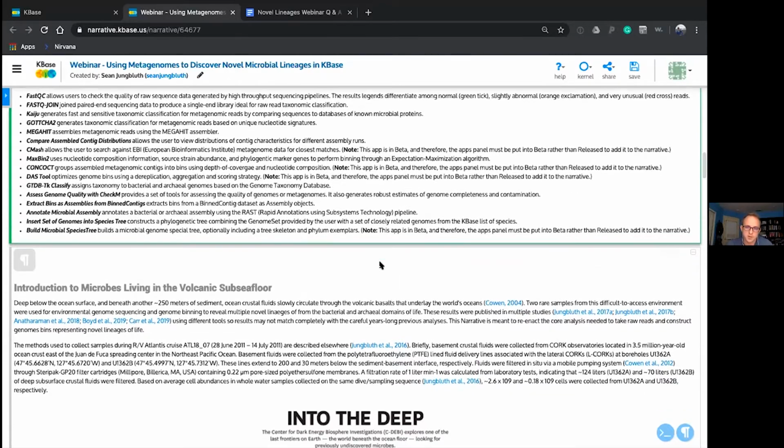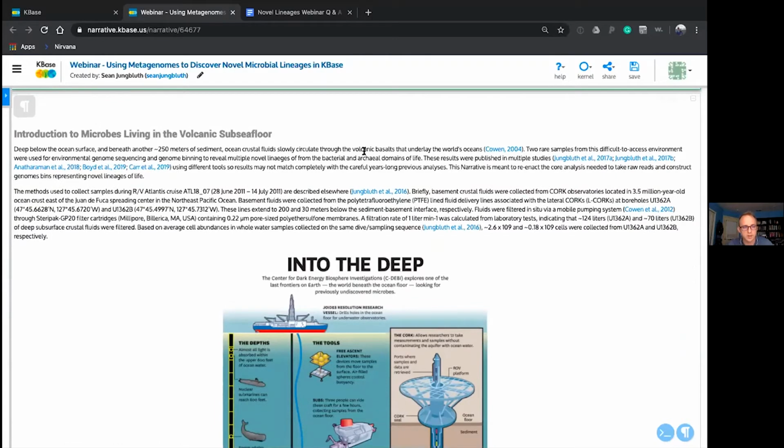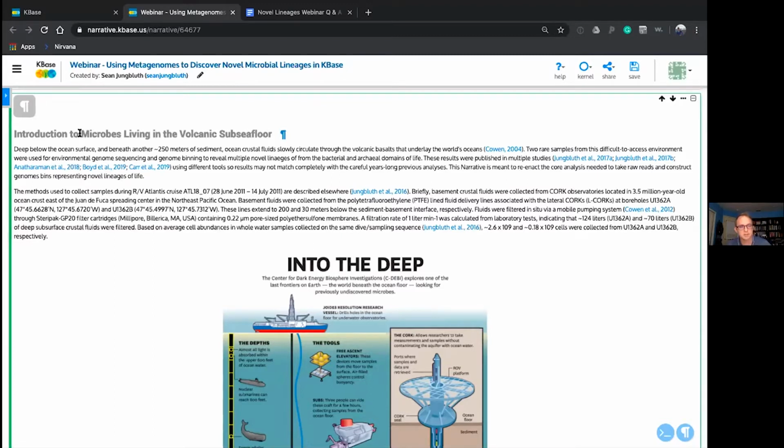Okay, with the introduction to all the KBase apps out of the way, just a quick highlight about what kind of samples we're going to be working with today. I'm not going to read this all verbatim, but the samples here were selected because they contain microbes that are pretty highly unique, and they were extracted from deep below the volcanic subseafloor.